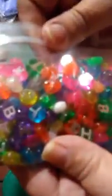Now, there are variations on it. I found these alphabet beads that I've been hoarding for months and months and years, and thought I'd put them to good use. So, I selected 2 of each letter, so we've got 56 beads in here. Drop those in first. Okay, and next, we're going to put in a little bit of sand, kind of give it a background.